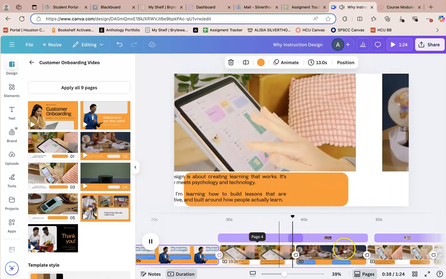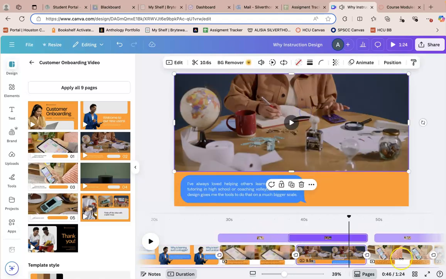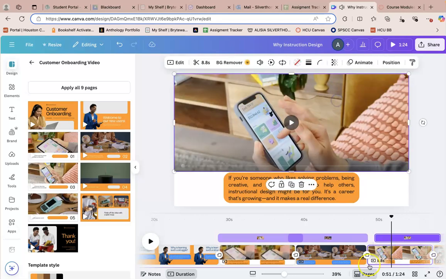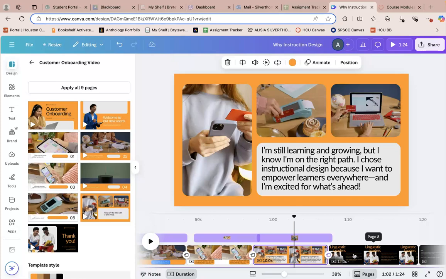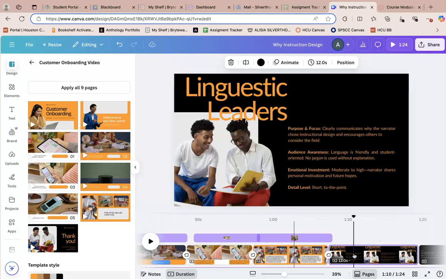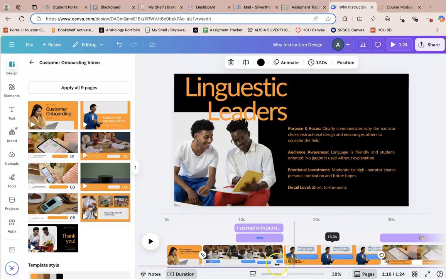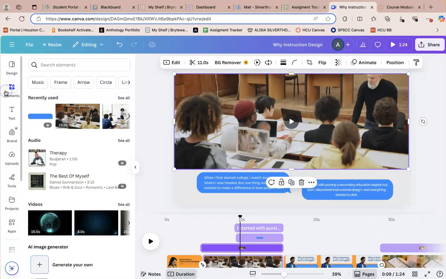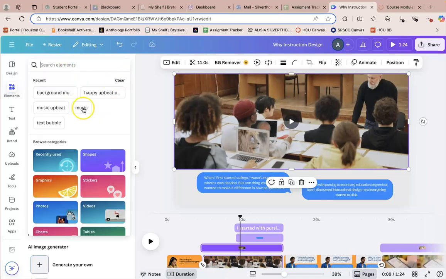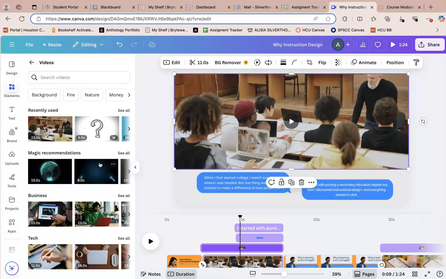Now, as you see here, I have a lot of different videos at the top of each section, and I actually did not have to go outside of Canva to provide any of these videos. What I did was I go to elements here and I searched elements, and as you can see there's a whole bunch of different things I can do, but you click videos and then here you go.